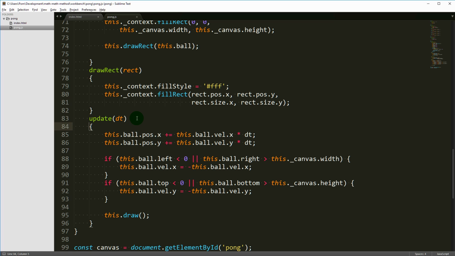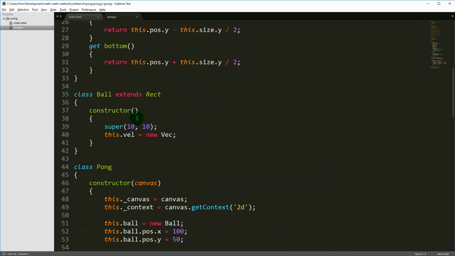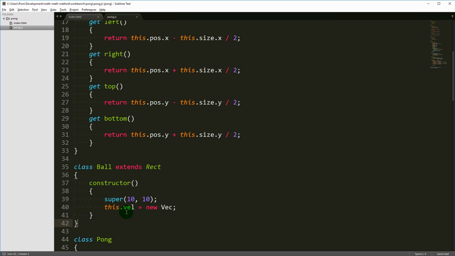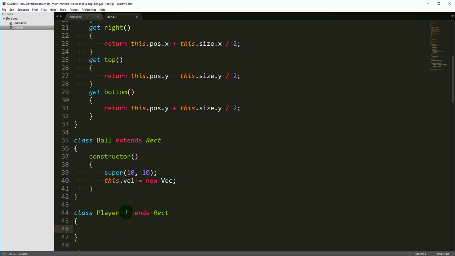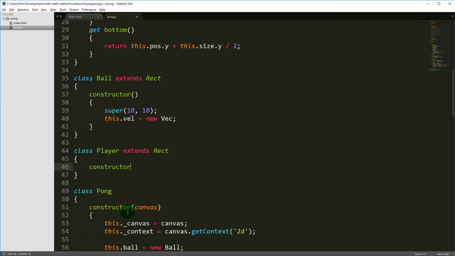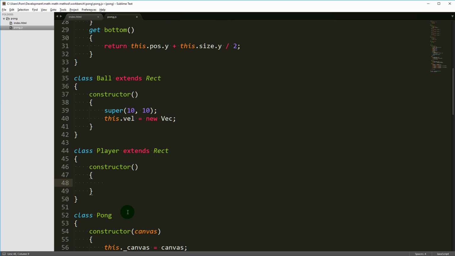So now we're going to set up the players. First we create a Player class. Player extends Rect, because we're going to draw them as rectangles. The constructor will take no arguments, but we're going to call its superclass with 20 in width and 100 in height.